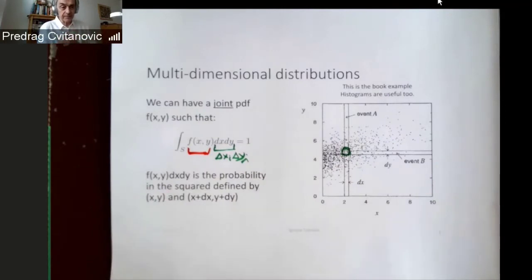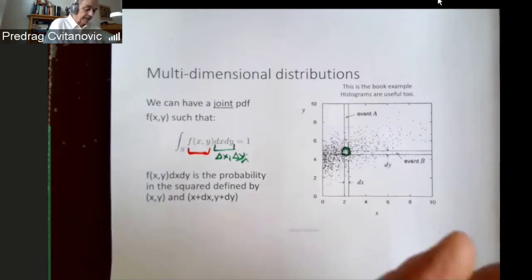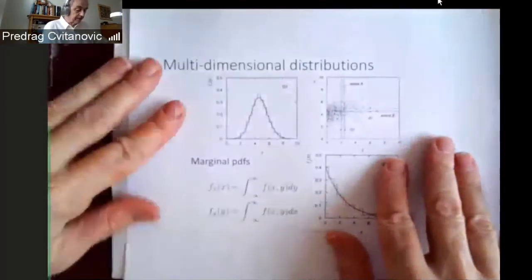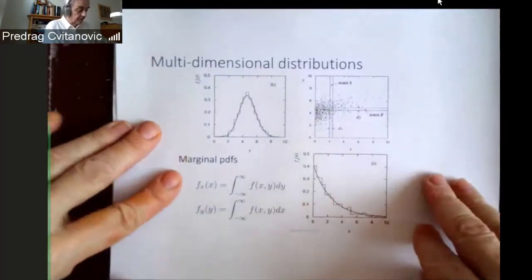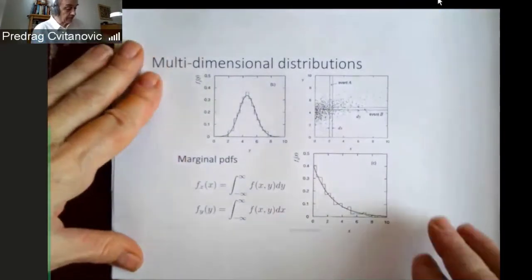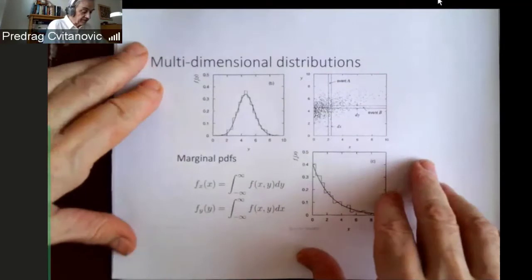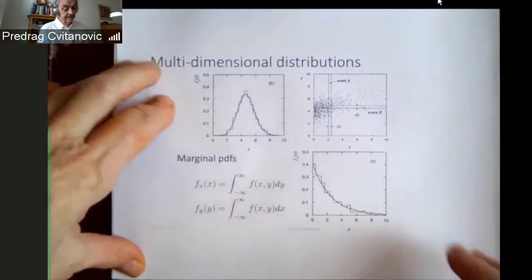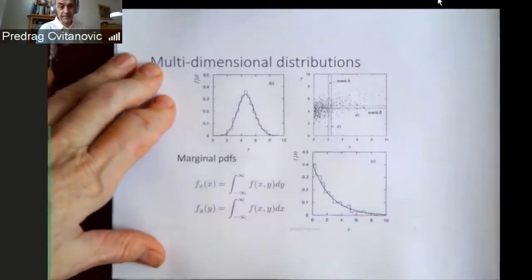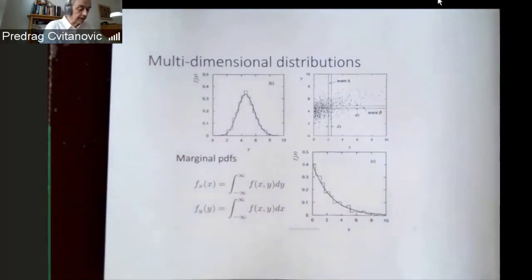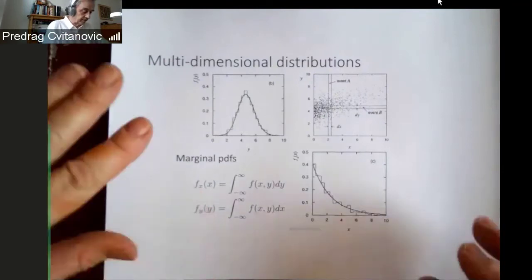That can be a very small number. It can be very hard to produce these probability distributions in higher experiments. But in this textbook example, we don't worry about it. From it, you can extract these things, which are called, I do not know why, marginal probability density distributions, in which you decide that, yes, there are 3 variables, but I can't resolve one of them well enough, so let me just integrate over it.